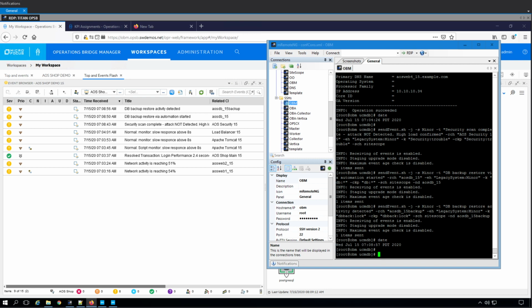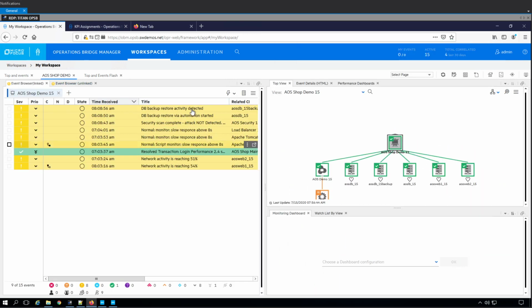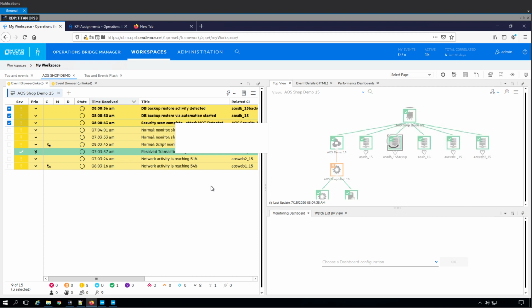So let's see. We're not creating a rule for this one specifically. That's going to be a manual step that we're going to ask the users to do. Users will just go in this HTML5 interface. They'll select all 3 events, right-click them, and say relate.